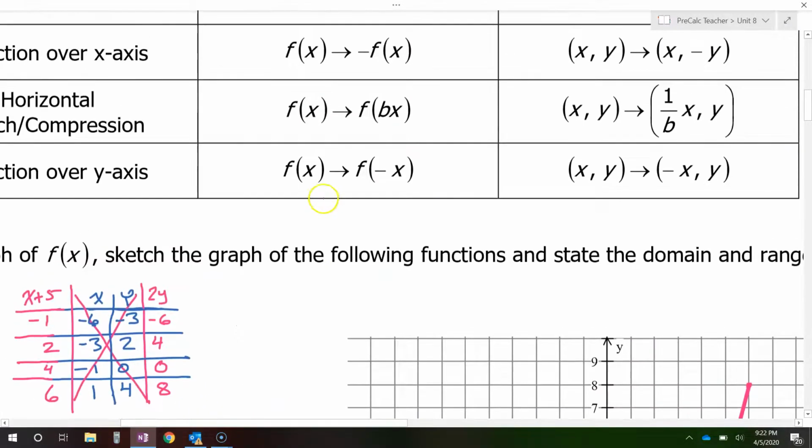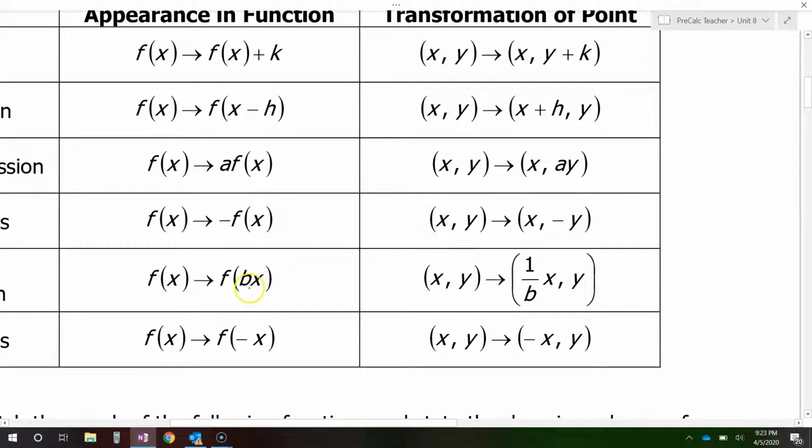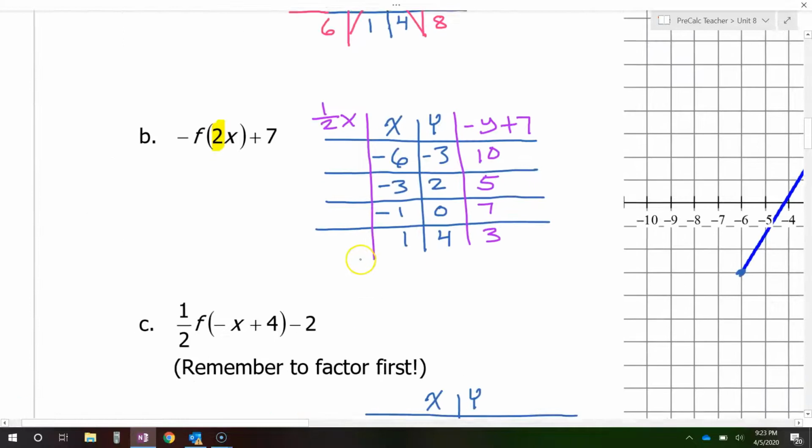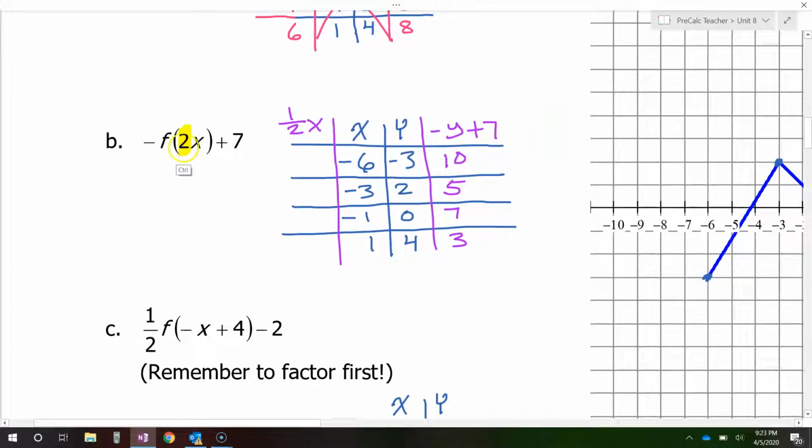And again, looking at our chart, as you can see, if I have a b value here, then what you wind up actually doing for the transformation is 1 over b. You do the reciprocal of that. So that's what I'm doing. I had a b, and now here I have 1 over b. All right, but basically if it looks like multiplication, do division.